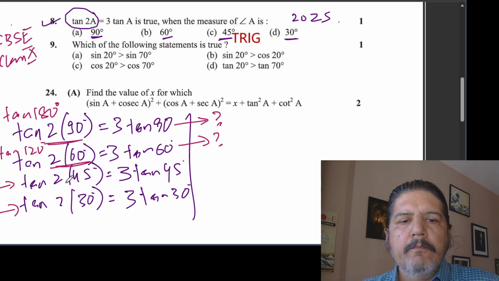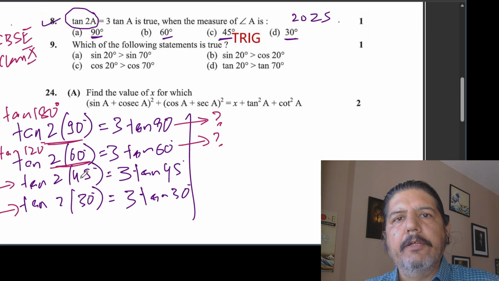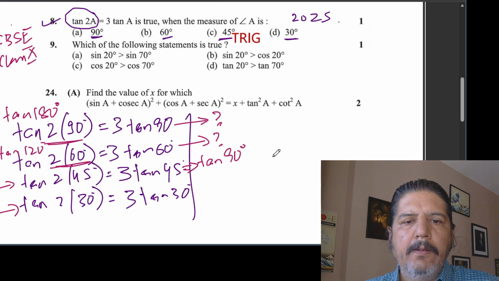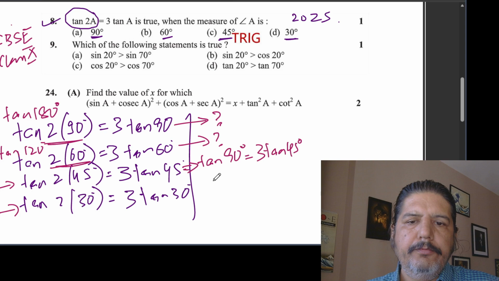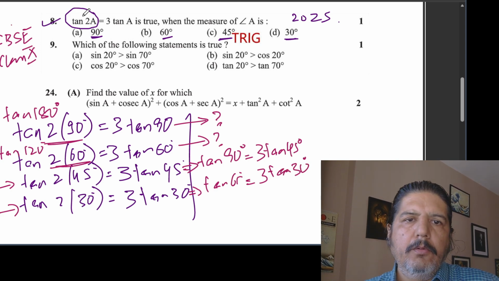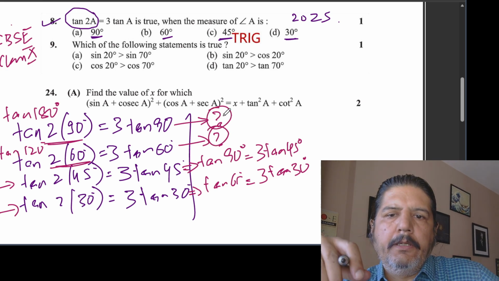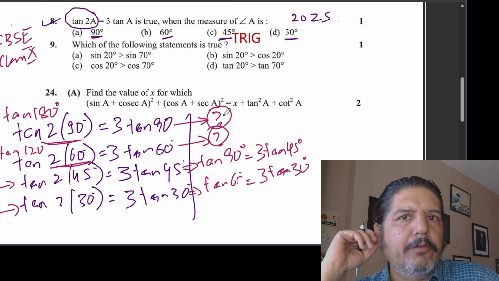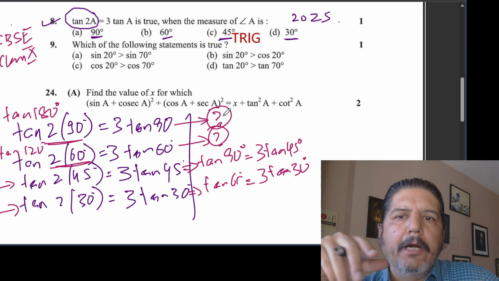C and part D. Part C is tan twice of 45 degrees. So tan twice of 45 degree, which is tan 90 degree, is equal to 3 tan 45 degree, and tan of 60 degree is equal to 3 tan 30 degree. So what I'm saying is, for some time, let me not focus much on part A and part B, because in class 10th I don't know the value of tan 180 and tan 120 degree. I'll go to part C.